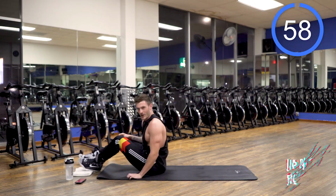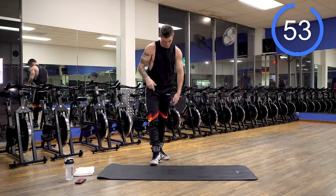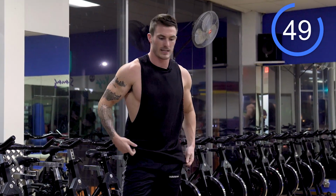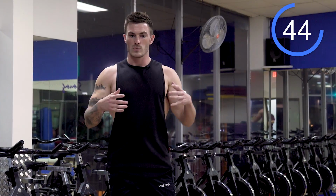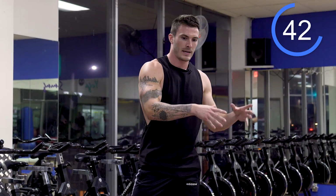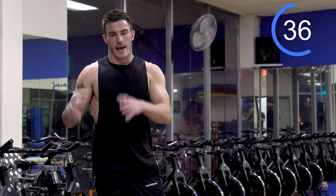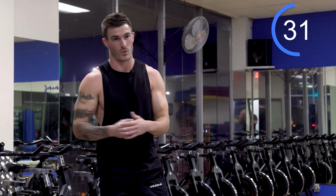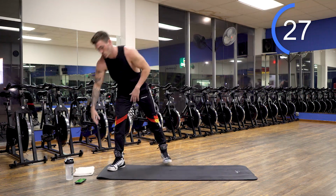And rest. All right, so that's the second circuit. Not too bad, but as we've been doing, first set of the circuit is all about learning the exercises and knowing what you're going from and what you're going to, so making sure that you're going to the next exercise and what you're prepared to do. Now, the second and third set of this circuit, we're going to be cleaning up the form, cleaning up the transitions, and getting the most out of these next 2 sets.